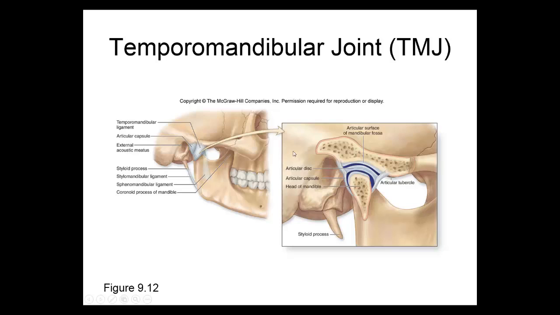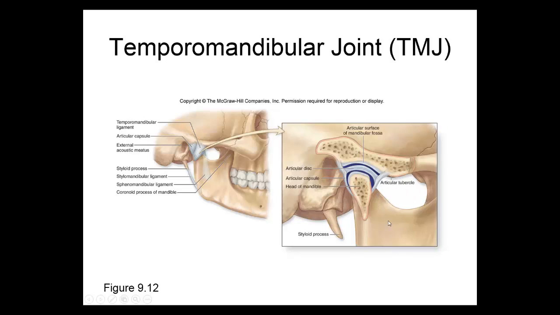So these are things that make the temporomandibular joint different than the other joints. And by the way, this articular disc is very useful when you open your mouth wide open, because then it will allow the head of the mandible or the mandibular condyle to leave the articular surface, which is in the temporal bone. So it actually will slide in front of it and will allow it to come back. And sometimes this doesn't happen, which can result in joint dislocation, TMJ dislocation.